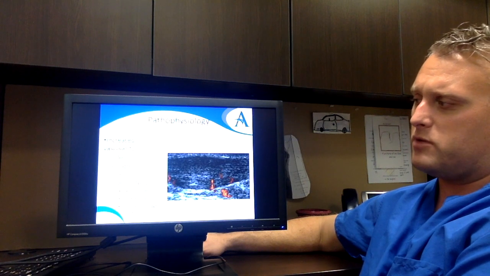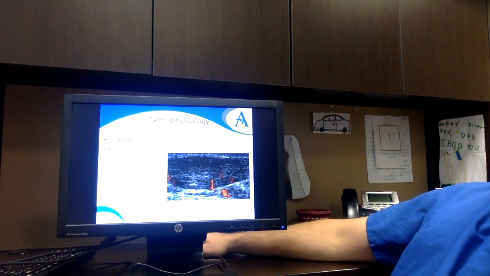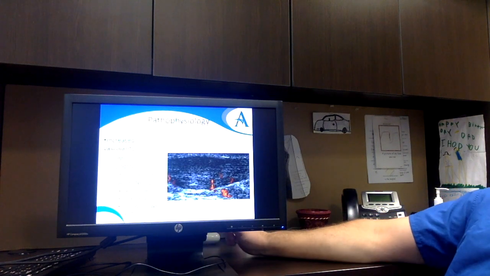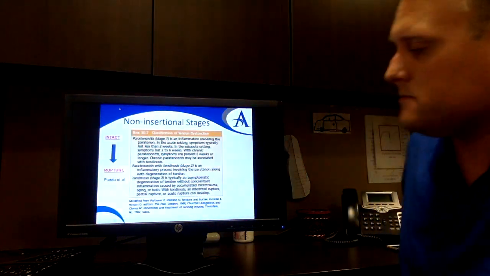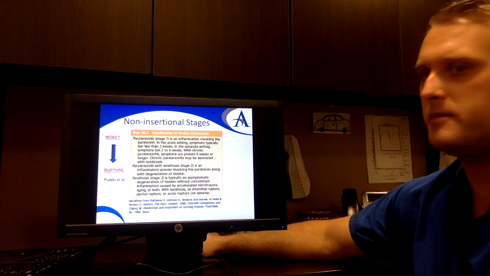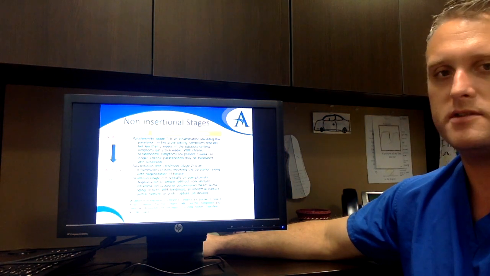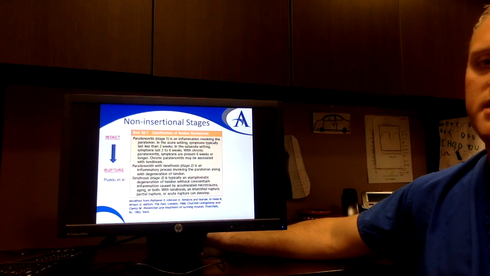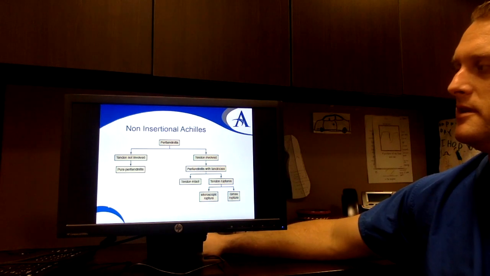What we used to think is that poor vascularity is going to lead to rupture in a tendon, whereas recently we're saying that when it's undergoing neovascularization, that's when the ruptures occur. So there are multiple stages where you go through tendonitis with peritendinitis, leading eventually to tendinosis, which is the final stage. In the tendinosis, you have the mucoid degeneration and you're susceptible to rupture.